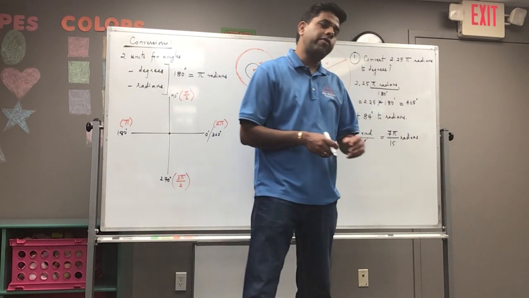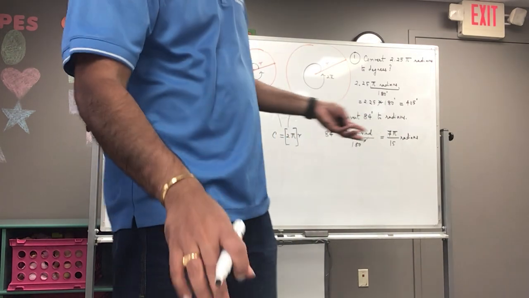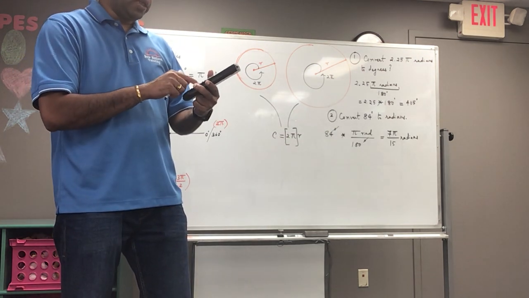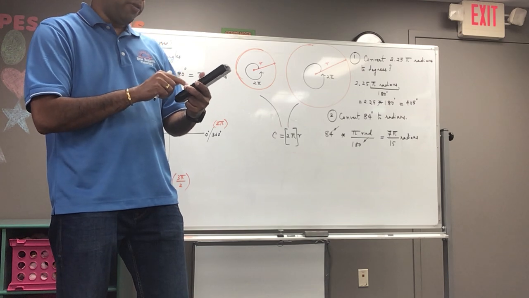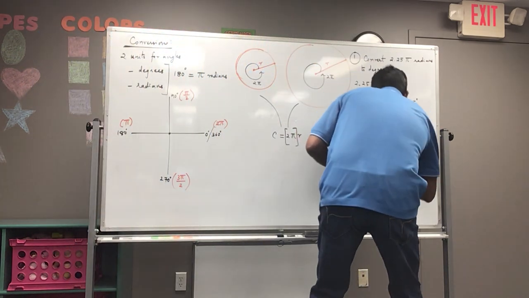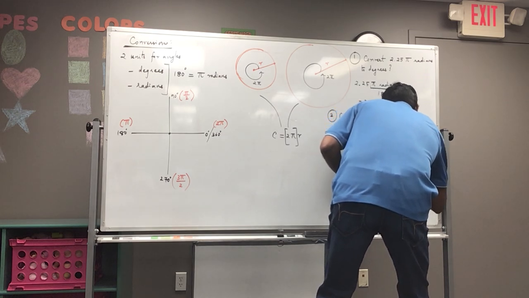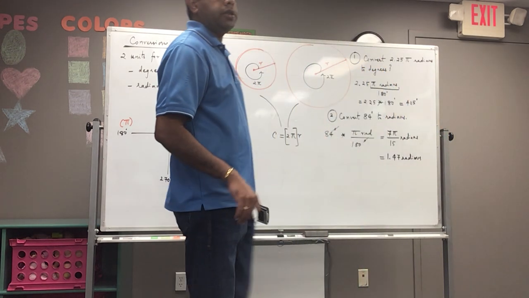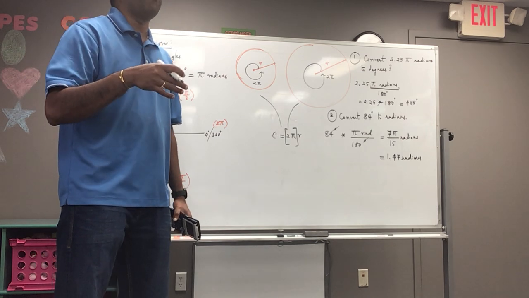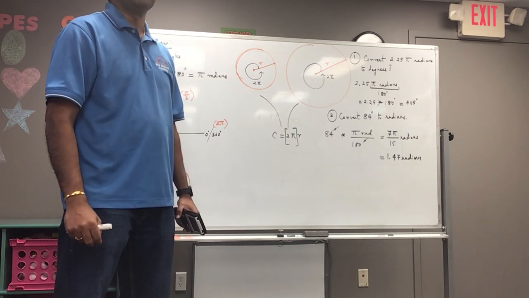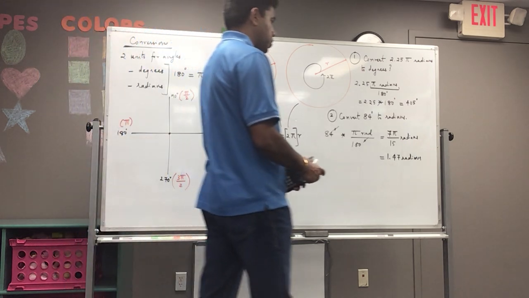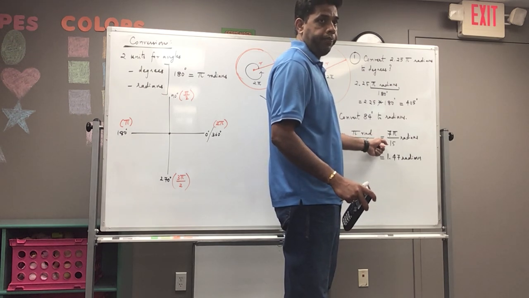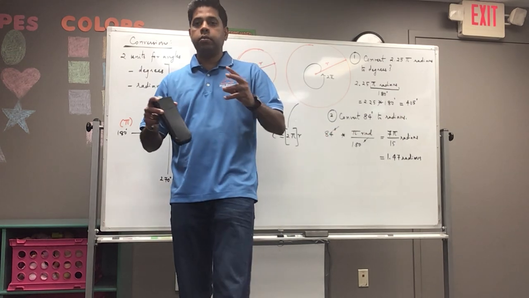But sometimes, very rarely though, they convert this to a decimal. We know pi is 3.14, right? That doesn't change. So I can do 7 times 3.14 divided by 15, which is 1.47 radians. I've seen this only once in all the time I've been teaching, where they put pi as 3.14 and convert it completely to a decimal. Sounds good? But I would like you to focus on this. All right? Any questions? Any doubts?